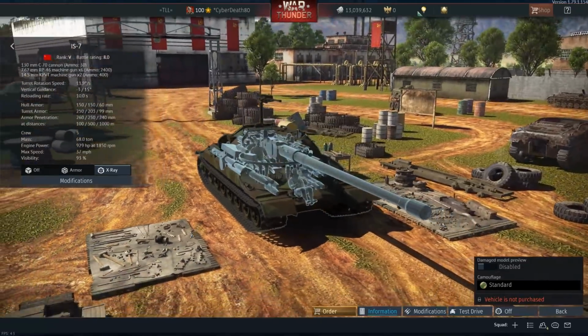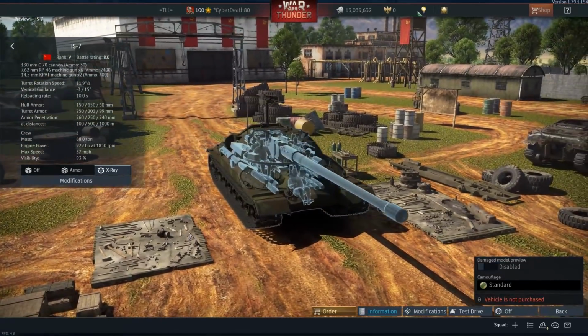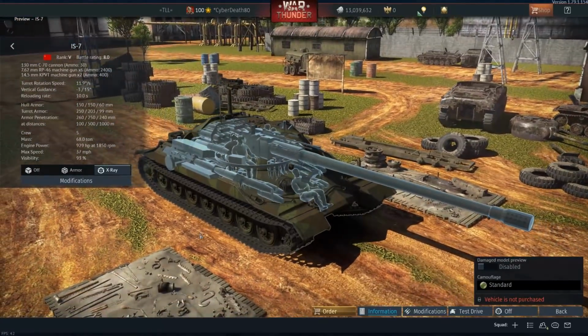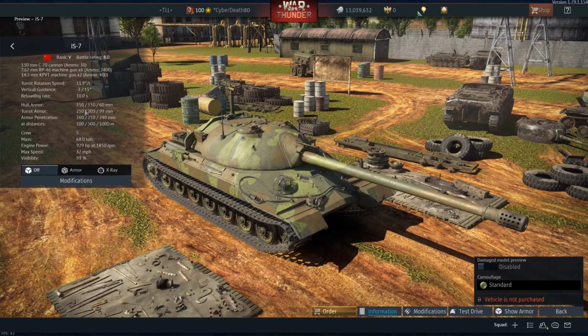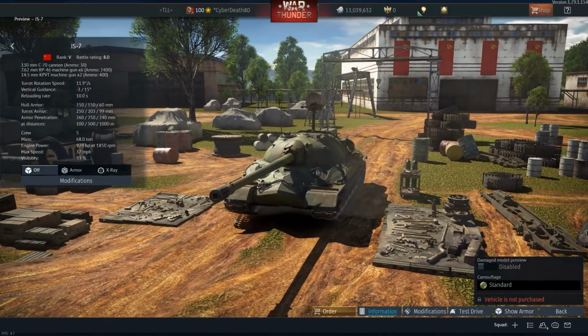I hope that's not going to be the case when playing this tank, otherwise you're going to have quite a long reload. It's going to be like playing an IS-3 or IS-4 until it is fully restocked, but I'm sure it'll be fine. So it's not a bad tank. We have really decent armor, we have a decent reload of 10 seconds, 37 miles an hour top speed, again really good.